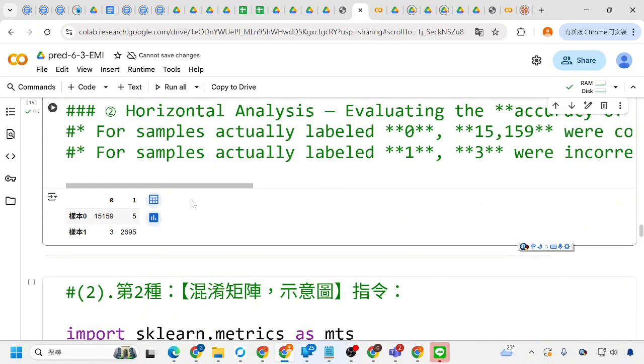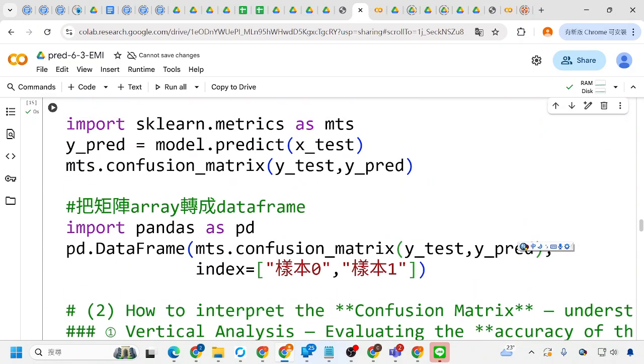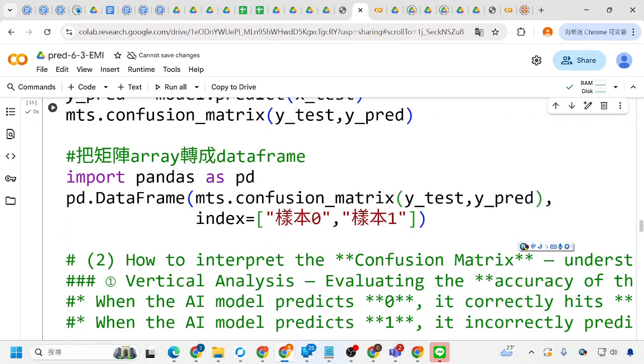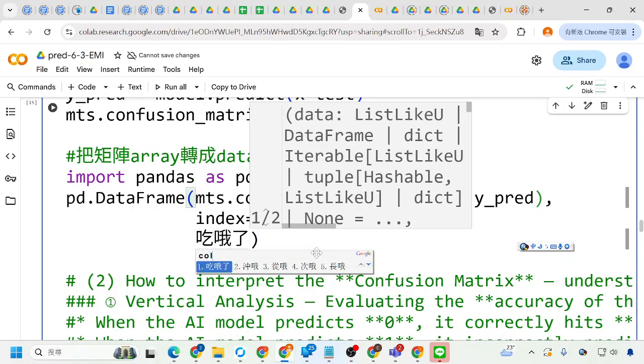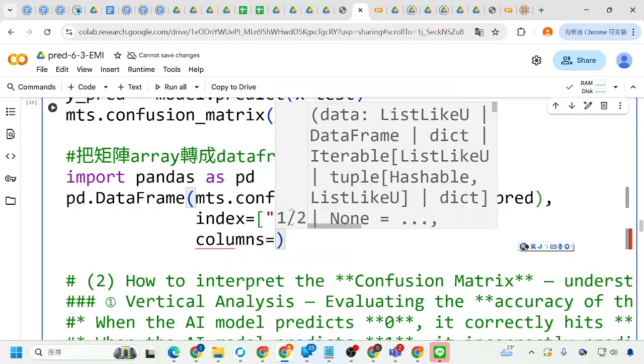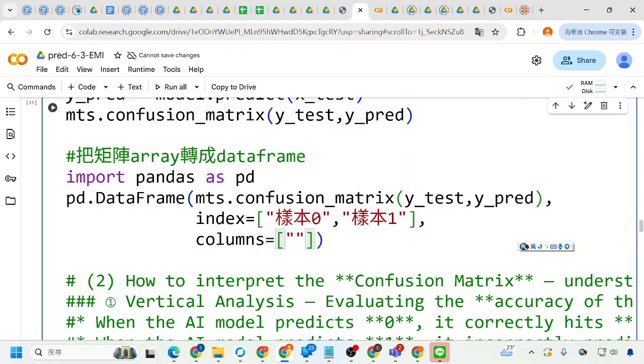After I do that, here is sample 0, sample 1. And then inside here, I input the values of the predicted sample. So the columns here are predict 0 and predict 1.